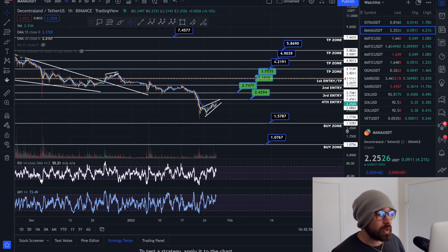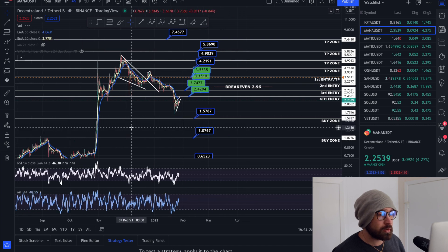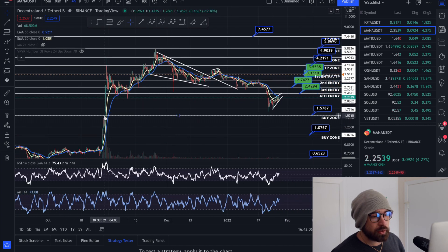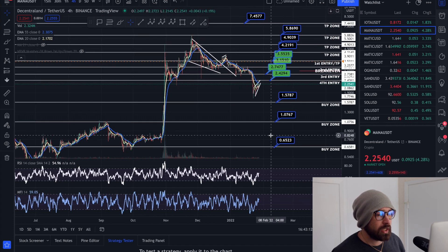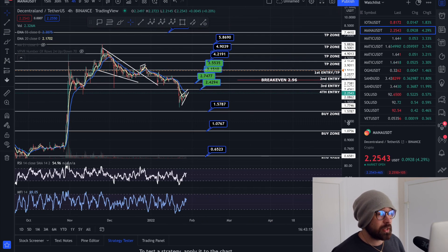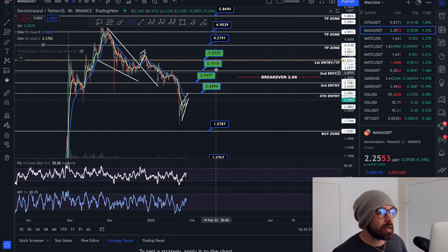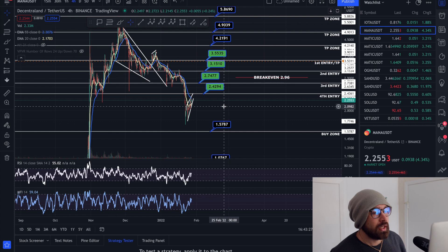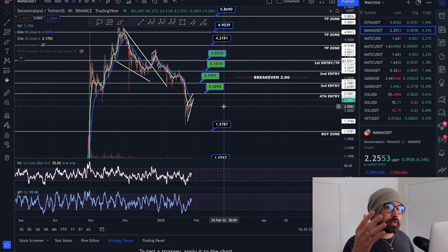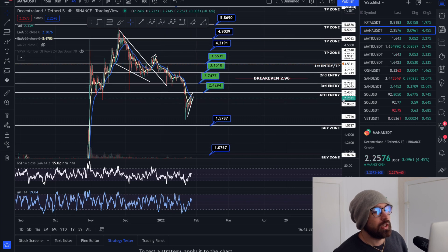If we fall out of this falling wedge and lose this low, our next support lines up at $1.57, then $1.07, and I have a buy zone at $0.65. Equal amounts at each buy zone bring your average price down halfway each time. When we bounce back into profits, we lock in and reset our buy zones — so we're always in the trade. For leveraged traders, double your margin each time: 500, 500, 1000, 2000, 4000. For spot traders, equal amounts: 500, 500, 500.